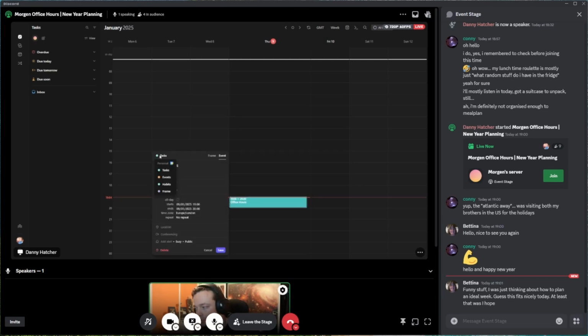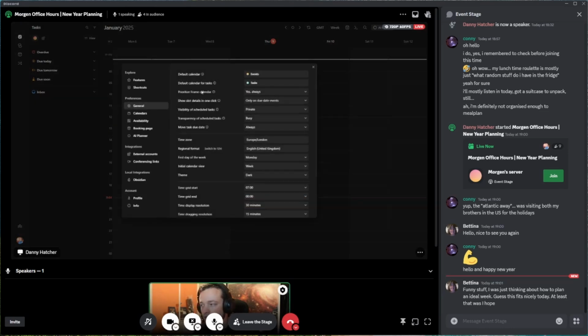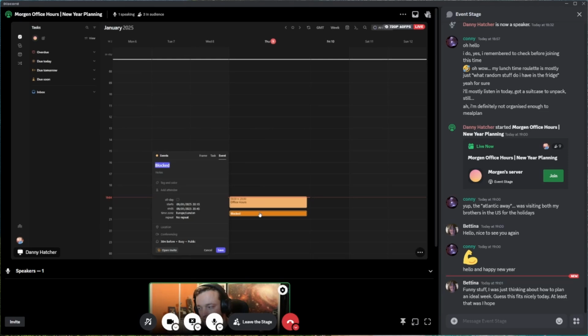What I personally do, if I change this back to events and confirm, as you will have seen in the general settings, is have an events calendar and a task calendar for Morgen specifically. So if I left click, and you see at the top we've got task or frame, if I click on task, it now goes to the task calendar, which, actually, let's leave this as blocked for the moment. Now when I look at the calendar, I can visually see a color difference. This is blue, this is orange, but you'll also notice a task is outlined in the color, whereas an event is blocked.